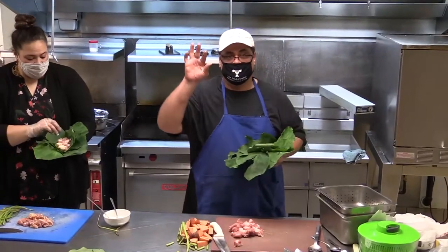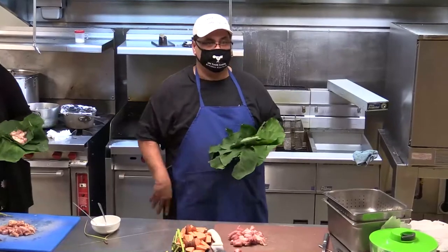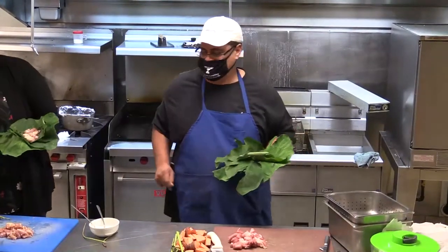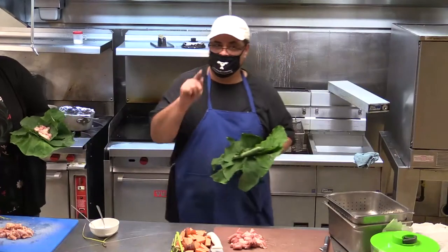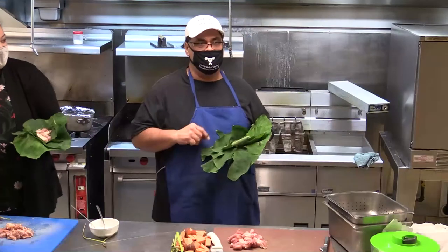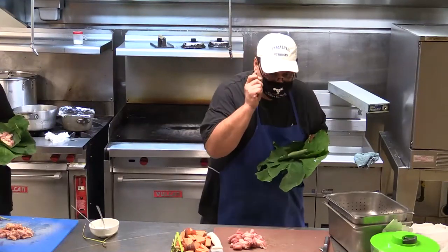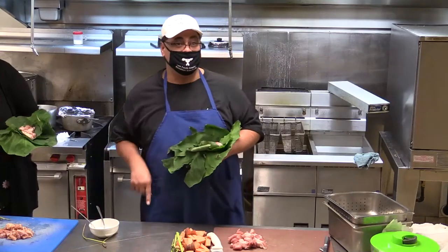So the salt that we see in the market that is labeled Hawaiian salt is processed. Okay, just a heads up. But I've also found there's a Japanese flake salt that you can find in the Oriental markets here in Utah that works just as well, and it has a purer taste. But in a bind, anything works.